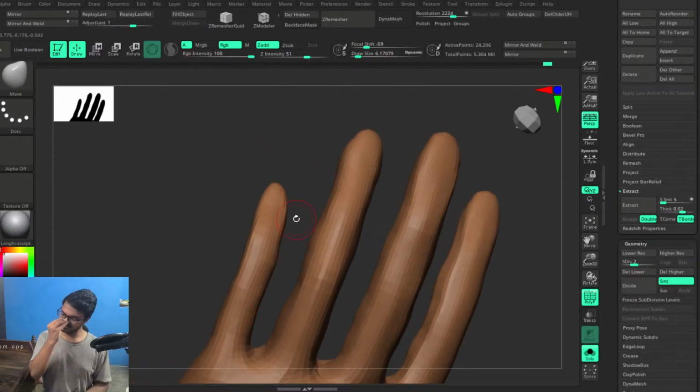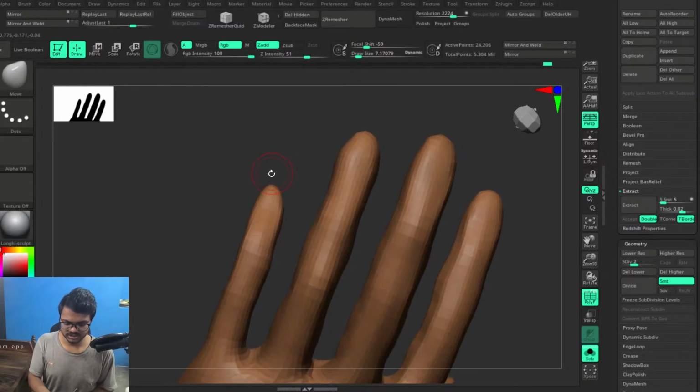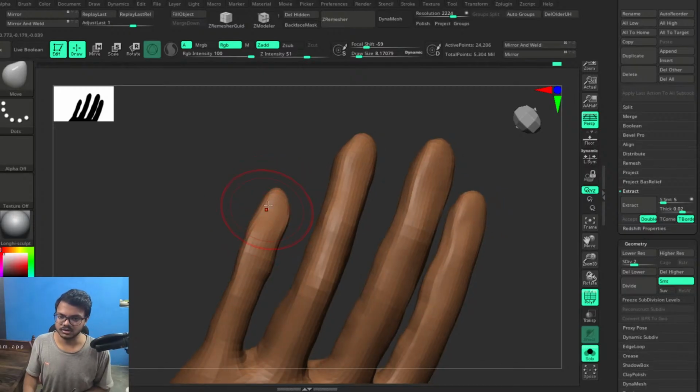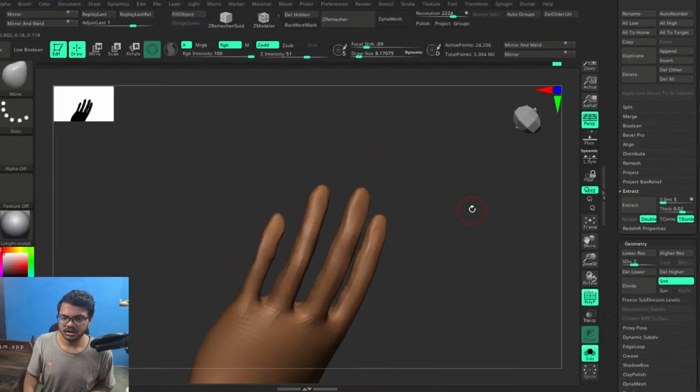I could keep it like this because my own pinky is very bent. But let's not do this to my guy. Let's give him a straight finger because I'm his creator, right? I can do whatever I want. That somehow became worse.